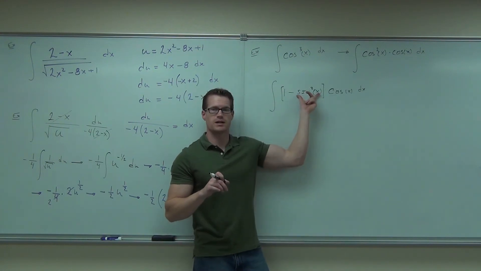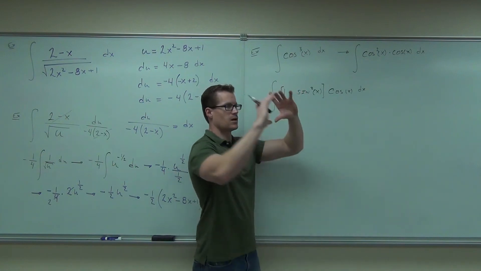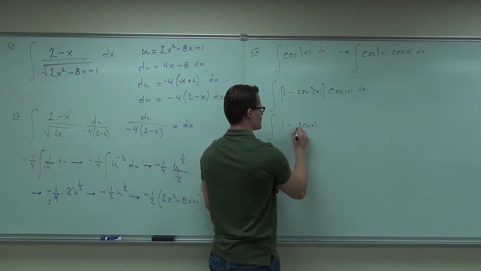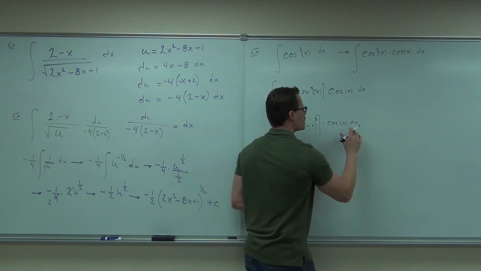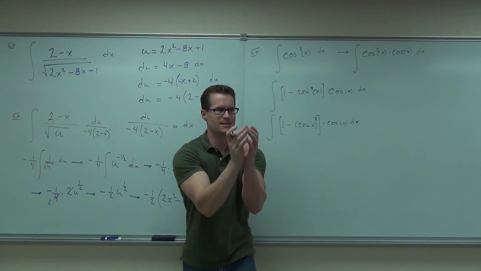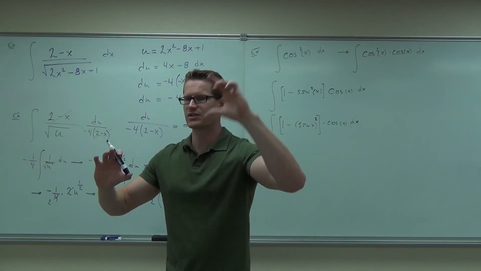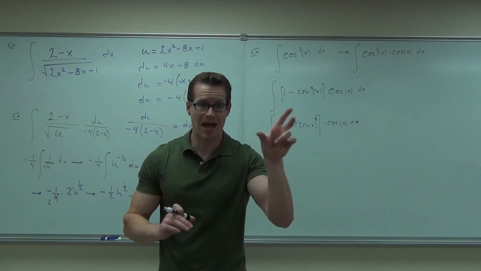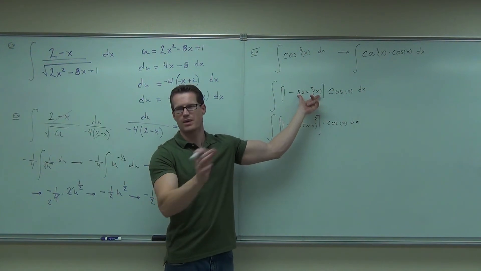Option number four, picking just this part, sine squared x. Is that a good option? Again, you have to take the derivative of that. That's two sine x cosine x. That's not up here. Again, you pick the inside thing. Remember that this is sine x squared, right? You with me? The u's are inside of something. You rarely, rarely take a u that has a function and a power. That's too much. Because when you take the derivative, it's a chain rule. If you're having to take a chain rule for your derivative of u, you might have picked the wrong u. Do you see what I'm talking about? Because you're going to get that function back again and it has to appear exactly in your integral. That's oftentimes not going to happen. So this whole thing? No. Because that's a chain rule or a general power rule, however you want to say it.